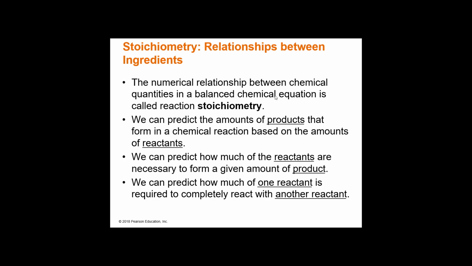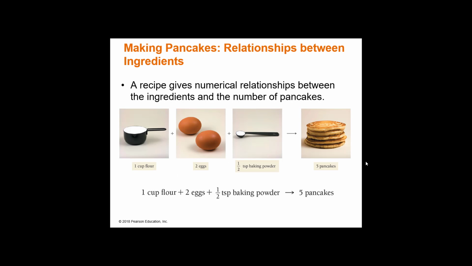So long story short, what this is trying to link up is stoichiometry. How can we take a balanced reaction and determine the amounts that are being used? For instance, if we want to know how much of a product is going to be produced, how much of a reactant we need, how much of that reactant reacts with another reactant? So we're going to start out slowly, to help you understand what this is before we actually go into balanced chemical equations, which is what we're going to use.